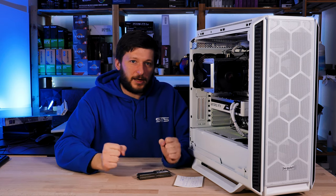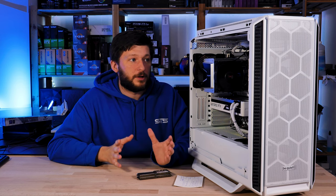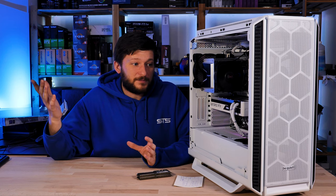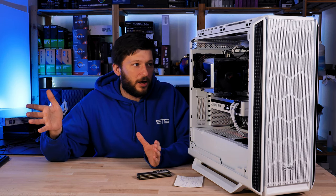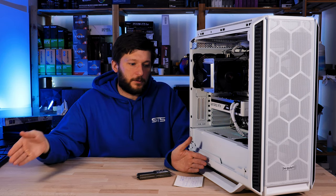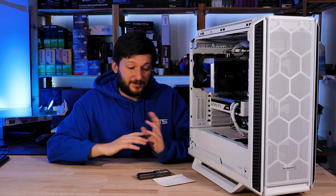It doesn't make any sense. I doubt the B660 board did something. The only explanation I can come up with is that I did a BIOS update on this mainboard due to the RAM issue, but didn't do it on the ASUS Z690. Maybe something in the BIOS changed how the 12900K behaves, leading to big performance changes. But this shouldn't affect how the 3070 performs — and with a 12900K, the 3070 or the RAM should be the bottleneck, not the CPU. I don't know. Maybe I will do a video investigating this.